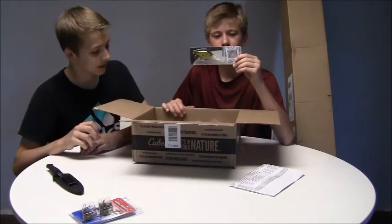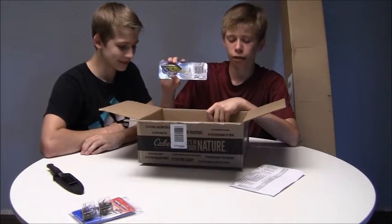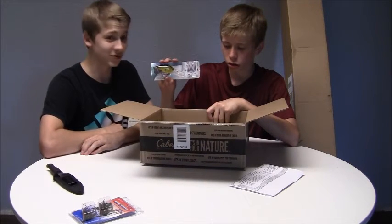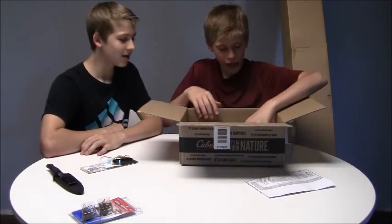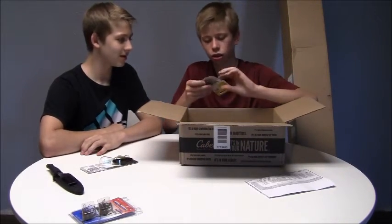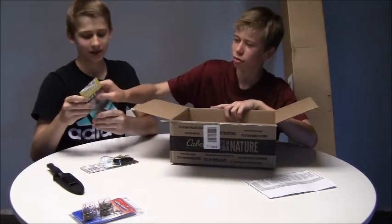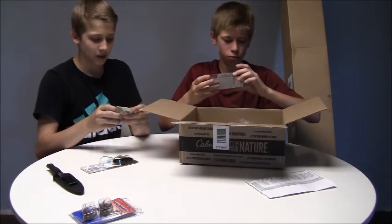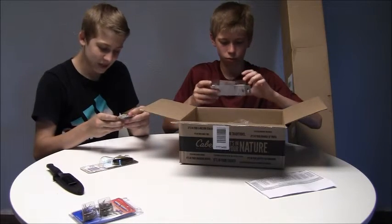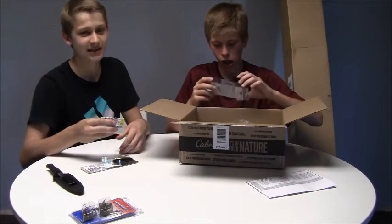Deep diving crankbait. This is the pork chop. This is in chartreuse. Chartreuse and black. Next, we got another jig. Booyah! Jig. Mustad. Get you one of these, guys. Mustad Ultra Point hook with 18 degree hook rise. Come buy yourself one of these, guys.